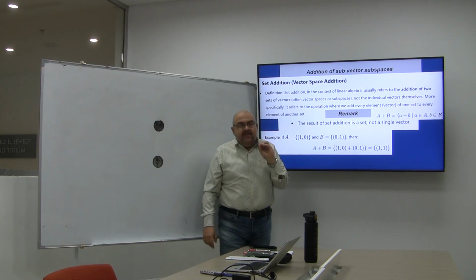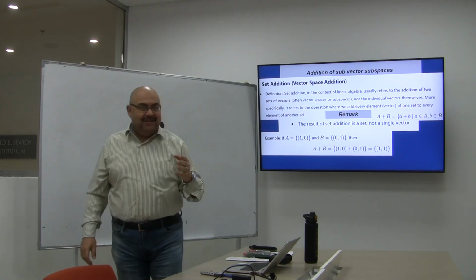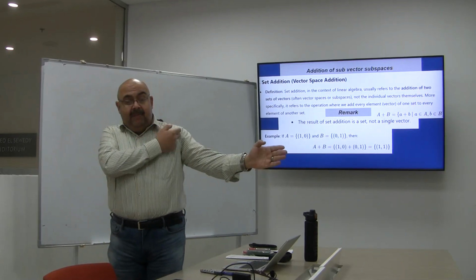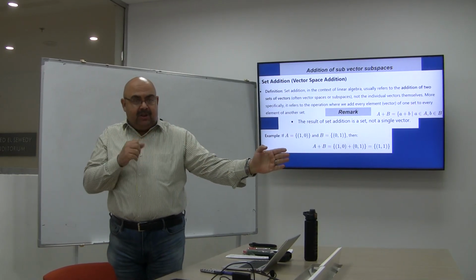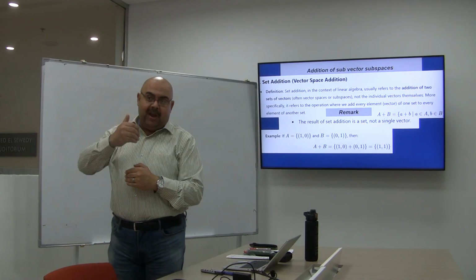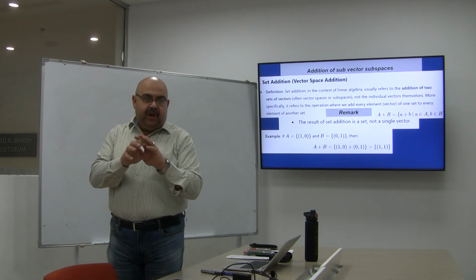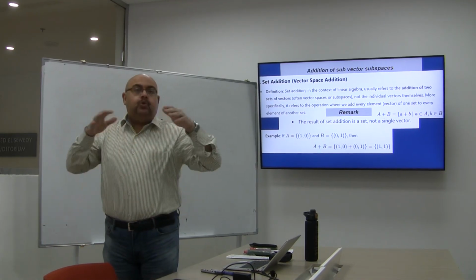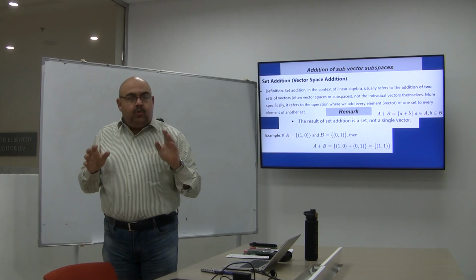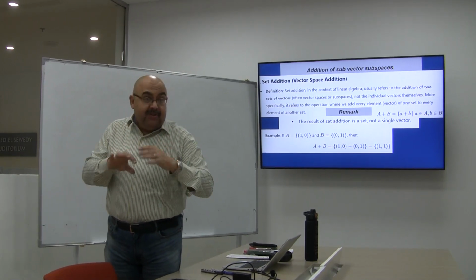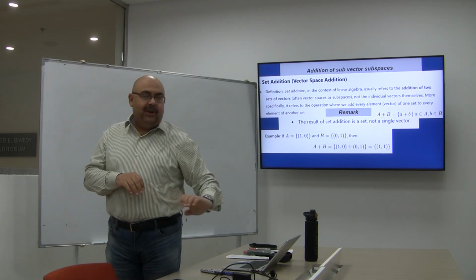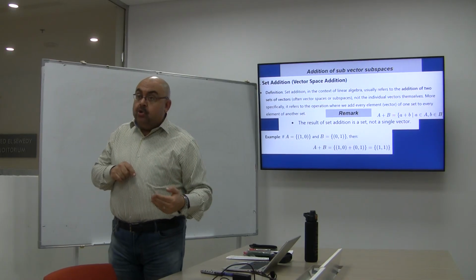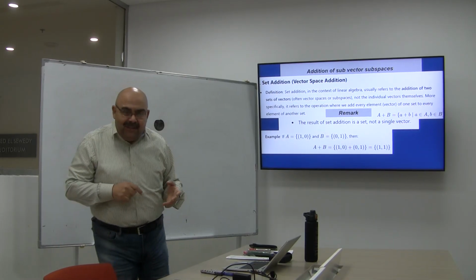Okay, so actually the structure of the elements changed. I'm talking about set A, which is the set of 1 and 0, the elements on the x-axis. I'm talking about the set of 0 and 1, which are the elements on the y-axis. Once you add them together, you do the addition, you will have a new element added to those ones. So actually the set will be bigger than both of them together. Not just the x-axis and y-axis, but it will contain the elements with 1 and 1. So the structure by itself changes in the addition.